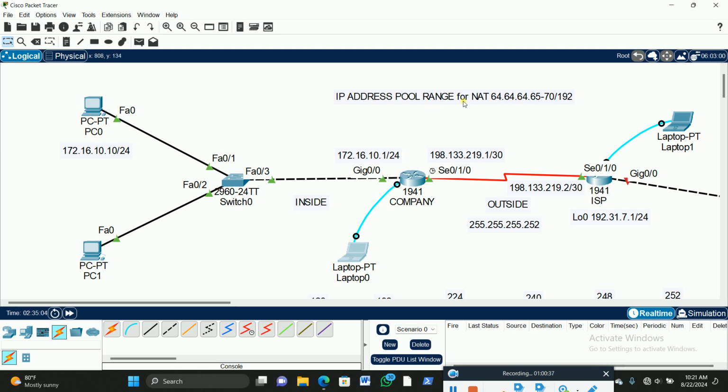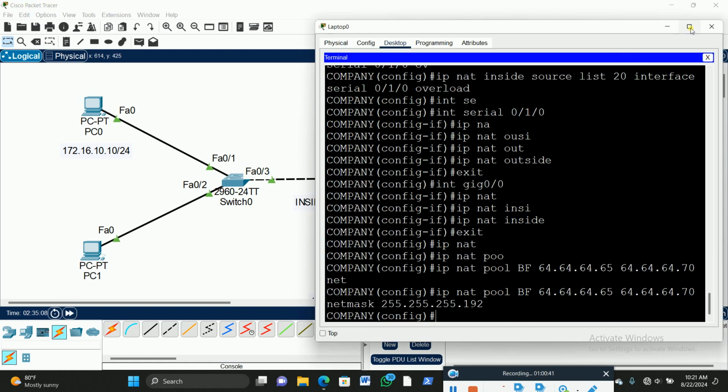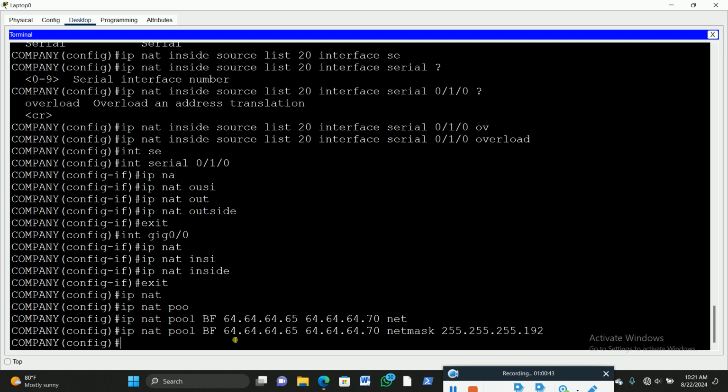That is the IP address range. Look at how the range is: 64.64.64.65 to 70, which means 65, 66, 67, 68, 69, 70, with a subnet mask of /26.